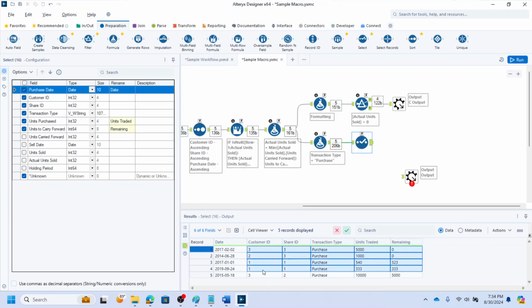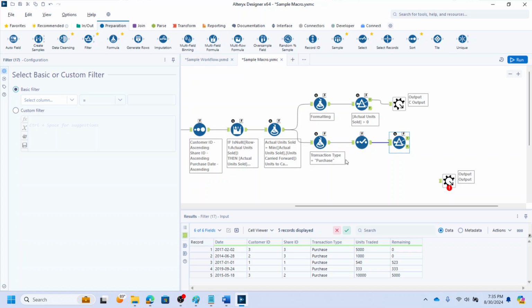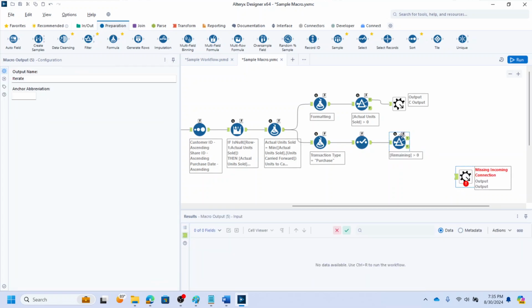And there you go. So we're getting the format, but what we can see here is we have some remaining records with zeros. And this means that we have covered all of the shares associated with this purchase already. Now, that's great, but we don't want to carry this through the next iteration because that will just muck up what we've already done, and in some cases can end up causing errors. I don't think it should in this case, but it's good practice to remove anything you don't want to send back through the loop. So we only want to keep records where remaining is greater than 0. Beautiful. So this should be all our purchase information.